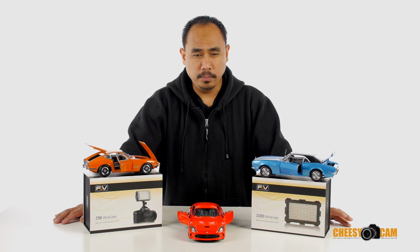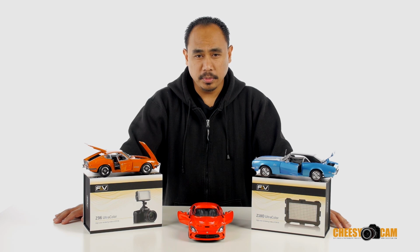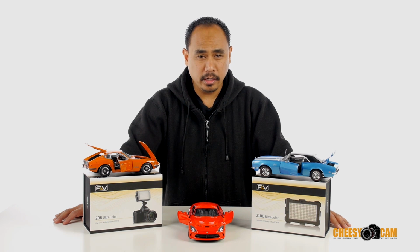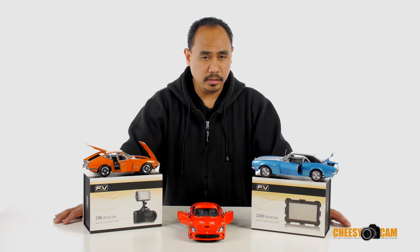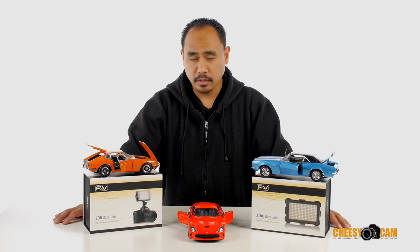All right, so those are some very basic tests using the UltraColor from F&V, but they should show you a difference in the high CRI LED lights versus your average LED lights on the market. They are definitely a lot cleaner. They are putting out better color.